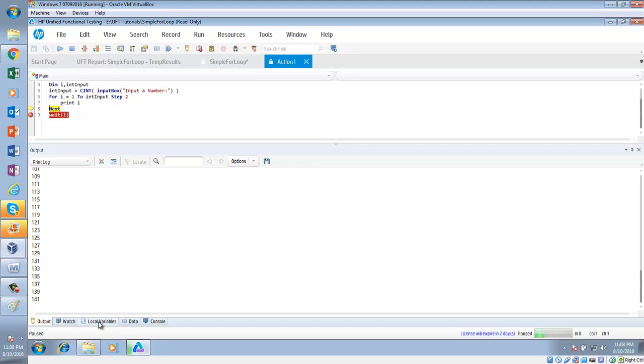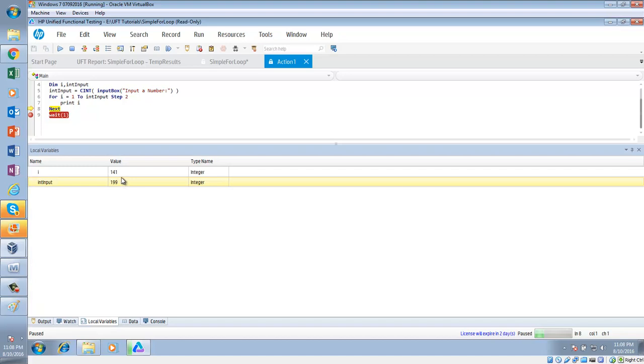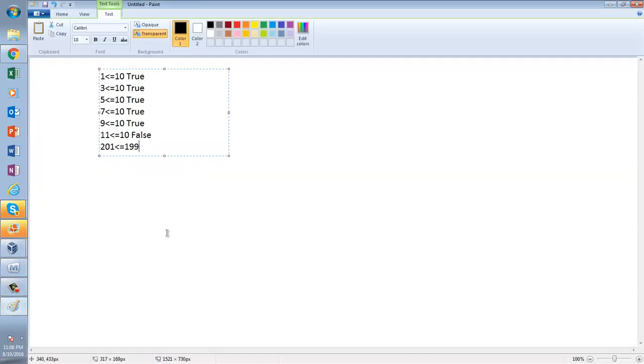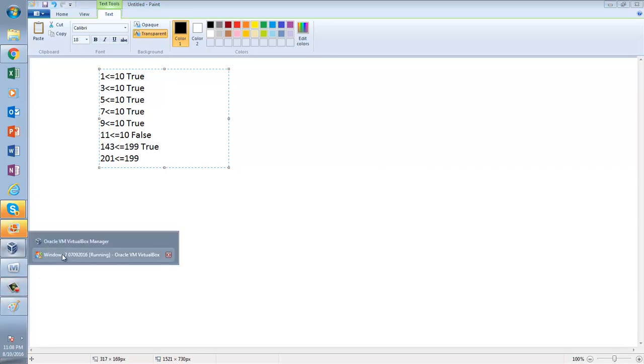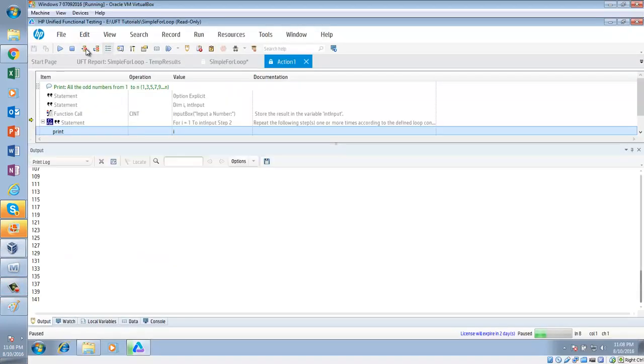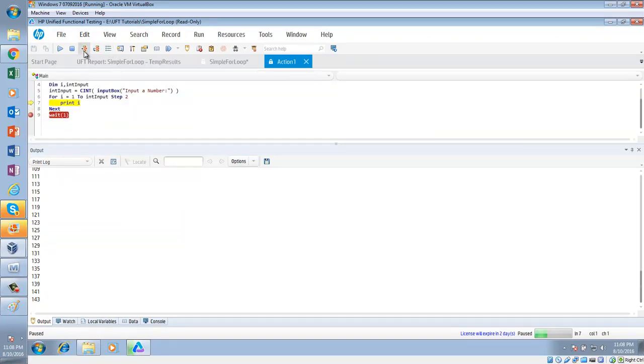So let's say, what is the value of I? 141. So when I execute next, the value will be 143, and then, is 143 less than or equal to 199? This is true. So then in the same way it will be printing that number.